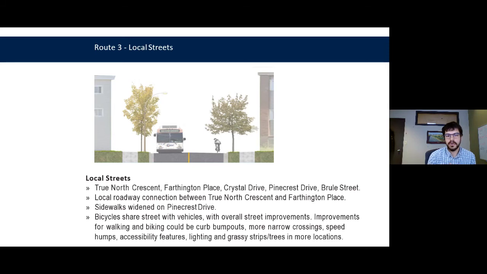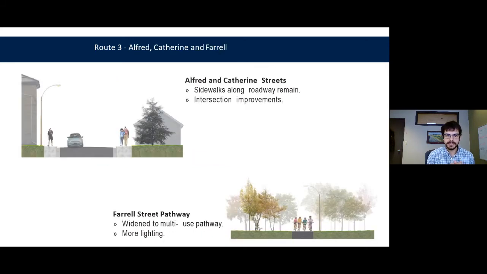Then once we cross over Victoria Road on the next segment, we get to Alfred and Catherine Street. That connects us from the end of the pedway down to Farrell Street. And so these streets, similar to the last one, would be shared between vehicles and cyclists. They are a little bit quieter in terms of vehicles, but they also are immediately adjacent to school. So it's a little bit different context there, where we would have parents picking up and dropping off children at different times of day.